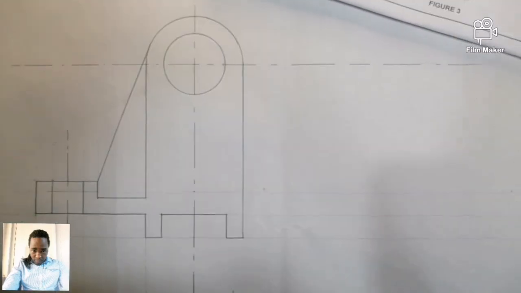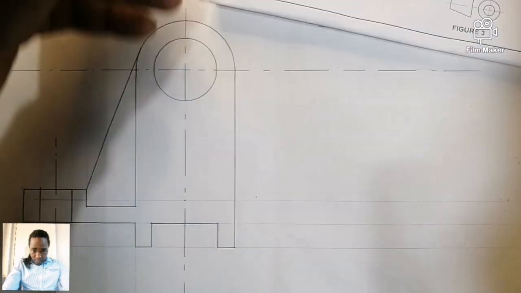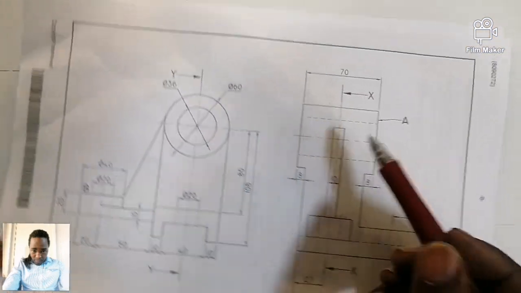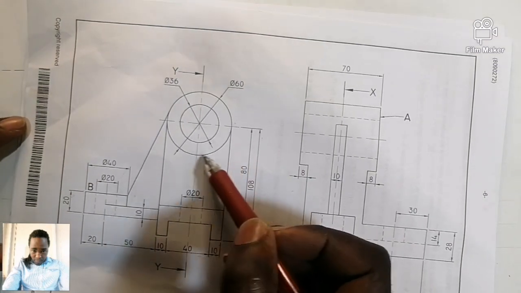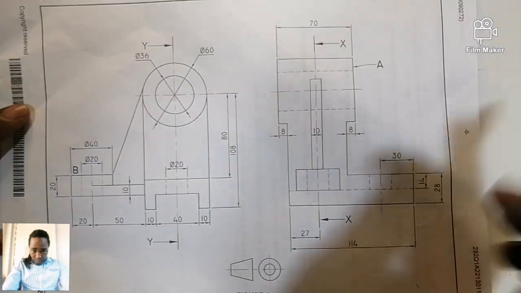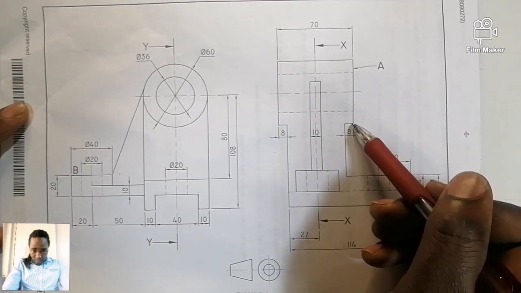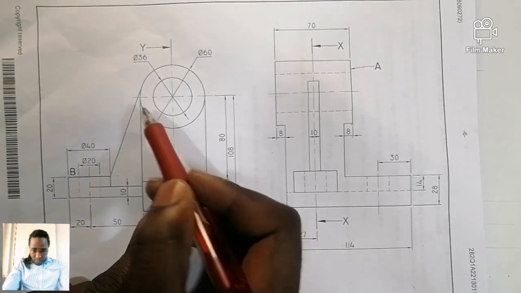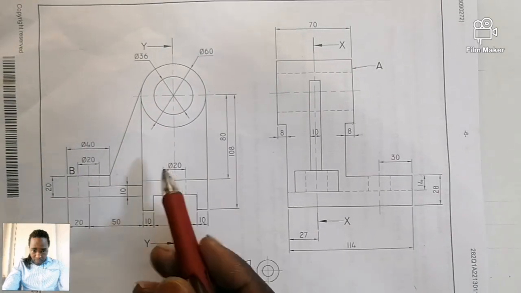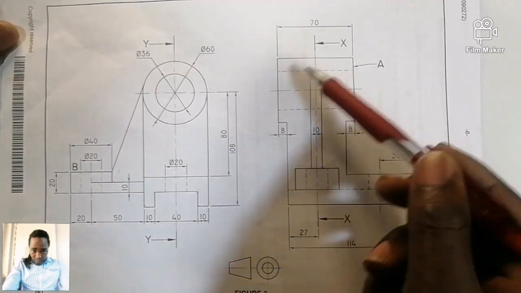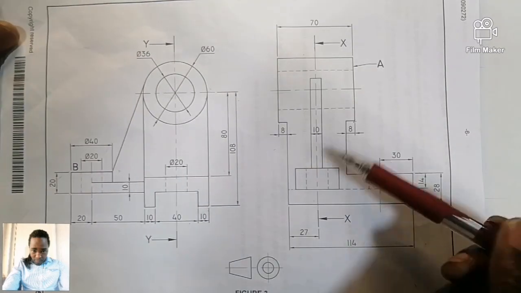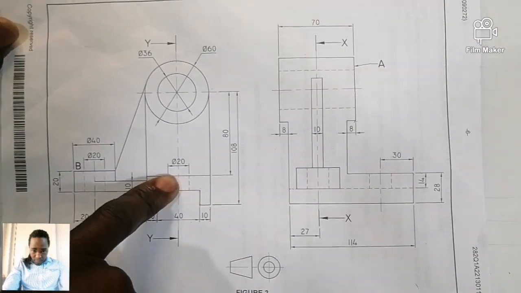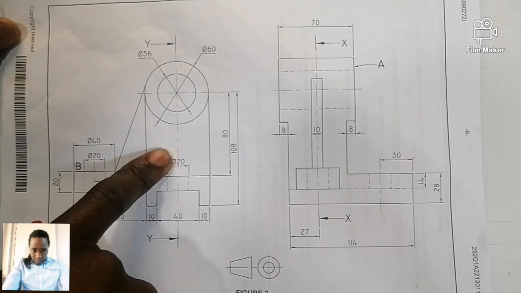So that's how you are going to leave your front view. So somebody might ask, why is this one disappearing? Because this line in your left view actually symbolizes this point, because this one is at the back of this. This is the front view, which means when you are taking a look at your left view in this direction, you're going to see something of this nature. You understand?